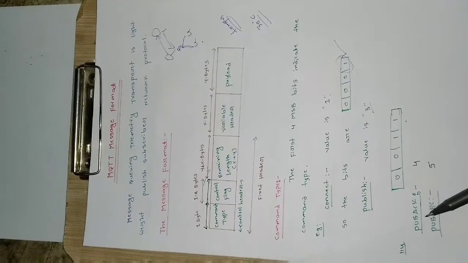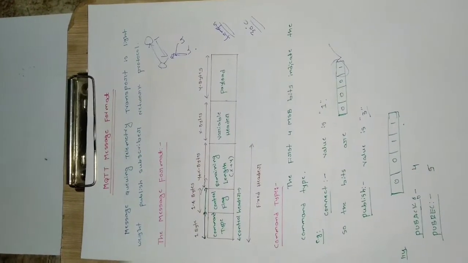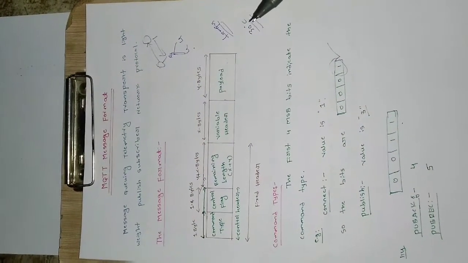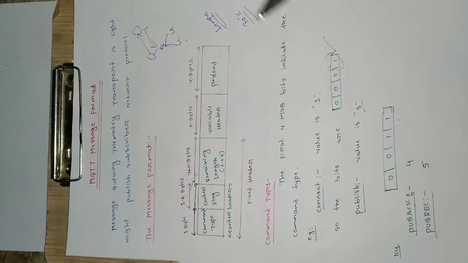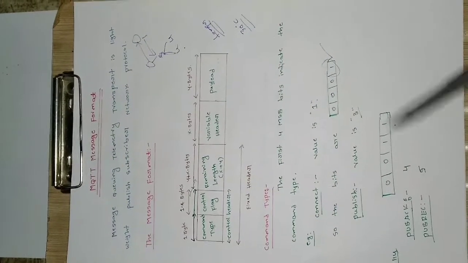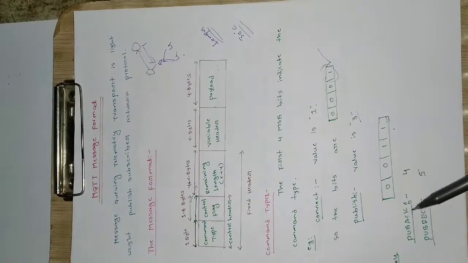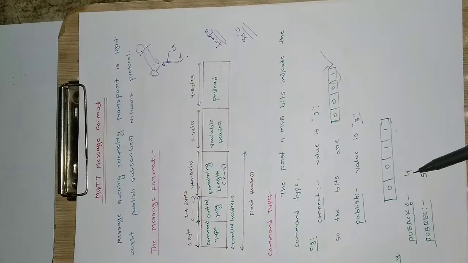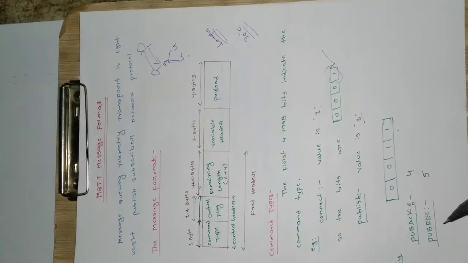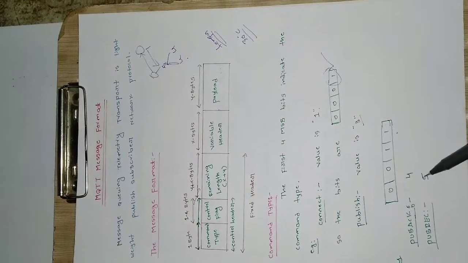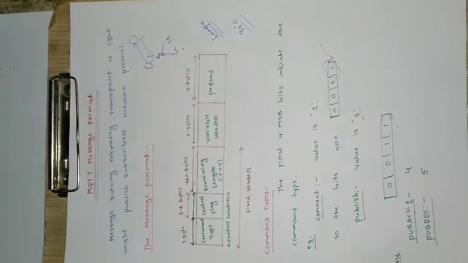Similarly for publish acknowledgement: if you are publishing some data, say temperature, how do you come to know whether your data has reached the server or not? It has to send an acknowledgement saying, yes, I have received your data, the temperature. Then you can relax. Publish acknowledgement has the value 4. So for connect it is 1, for publish it is 3, for publish acknowledgement it is 4, and for publish receive it is 5. A lot of other values are there, so you can google it for more information.